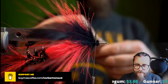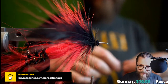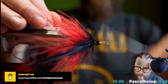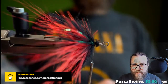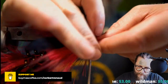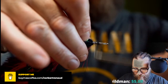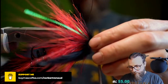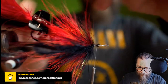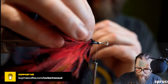Another couple of lateral scales now. Same, tie them about 70-30. Just going to tie them just slightly above the feather. Okay, now the top here, just on the side of it. Not right on the side, but just above. Just to give it a little bit more freedom. At that stage, if you want to add rubber legs, you can add rubber legs as well. All right, getting there, making sure everything is where it needs to be.